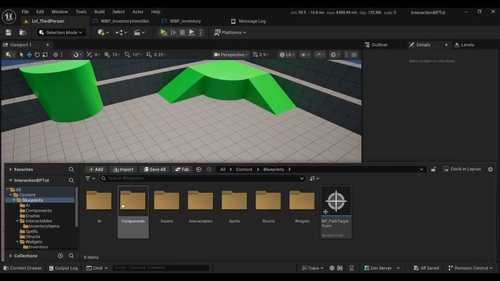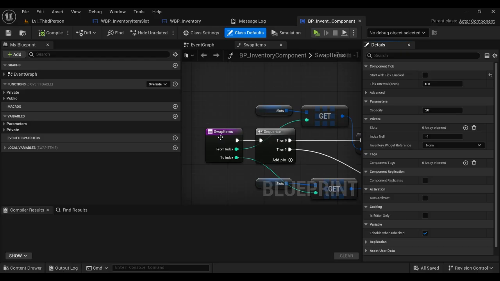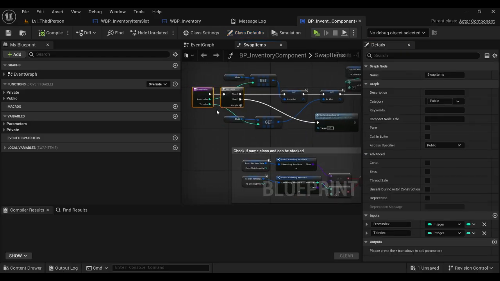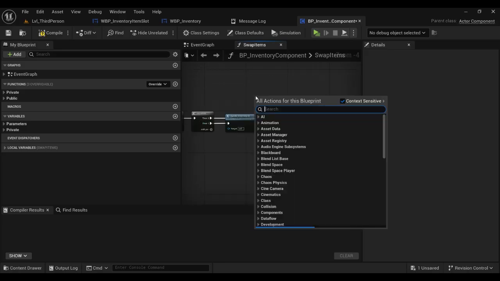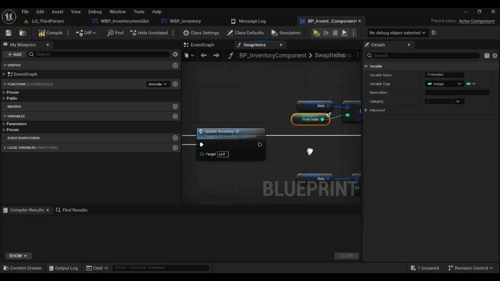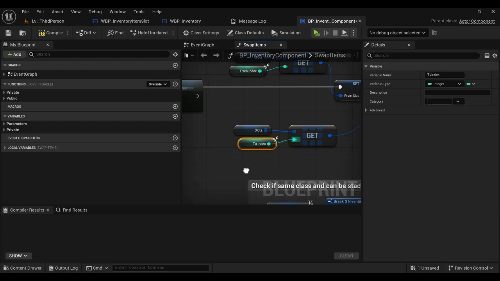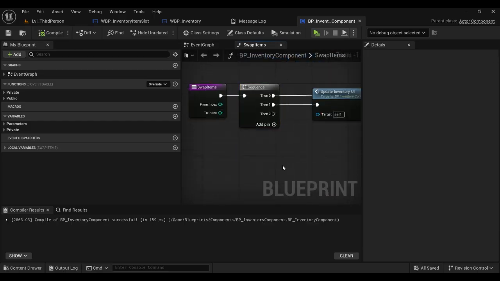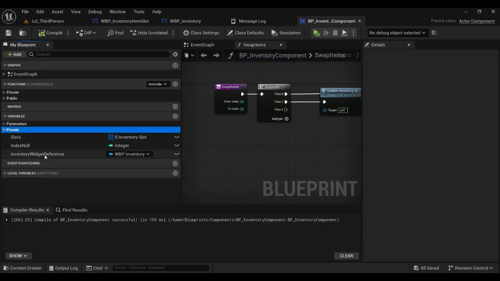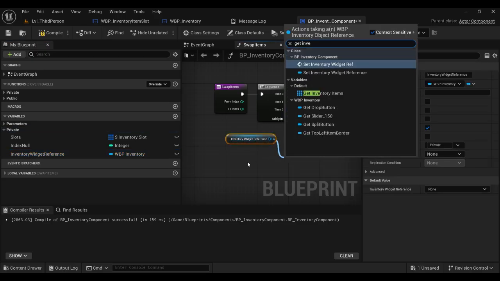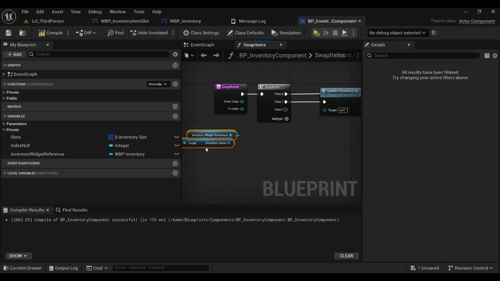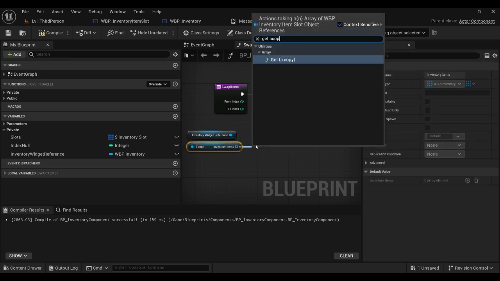So go inside your inventory component, and inside the swap items, let's make room here. And let's add a pin for the sequence. And then here, we need to get the inventory widget reference, and we need to get the inventory slots, inventory items, and we need to get a copy.